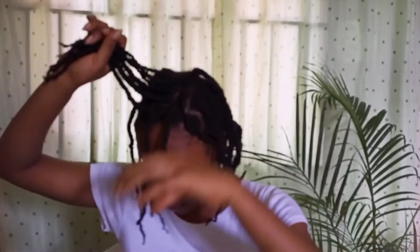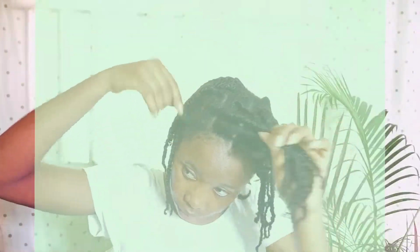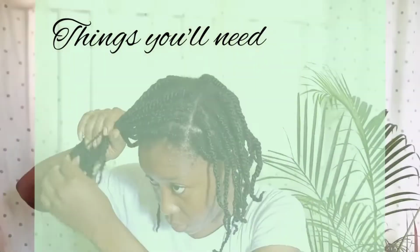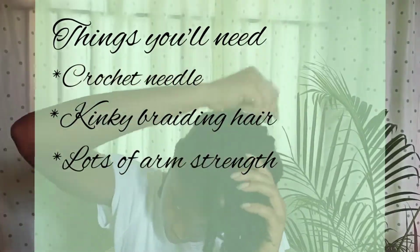I parted my hair and I just twisted it up, but before twisting it, I made sure to braid at least an inch from the roots of my hair, just so it's a little bit more stable, and I made sure to moisturize my hair really well. I'm counting it right now to know how many braids I have on my head, and it turned out to be 40.